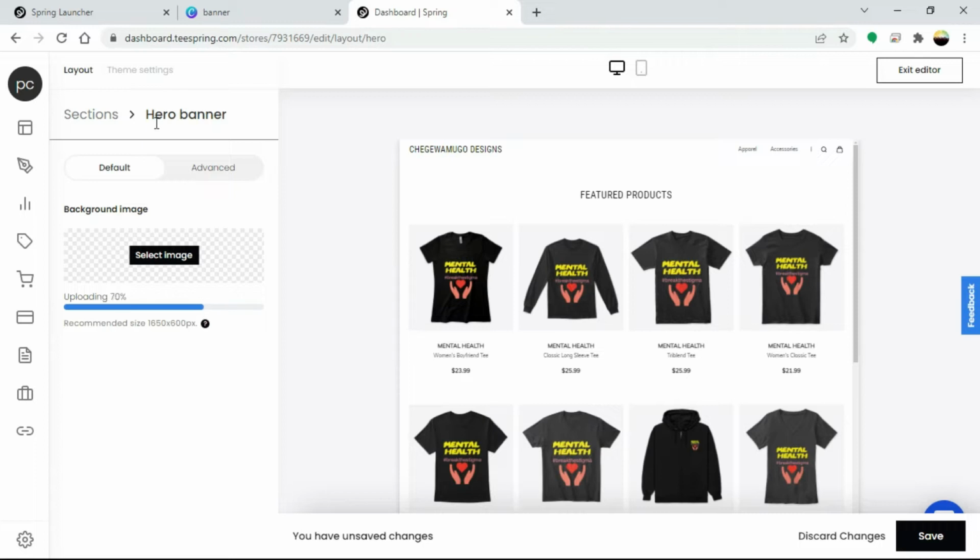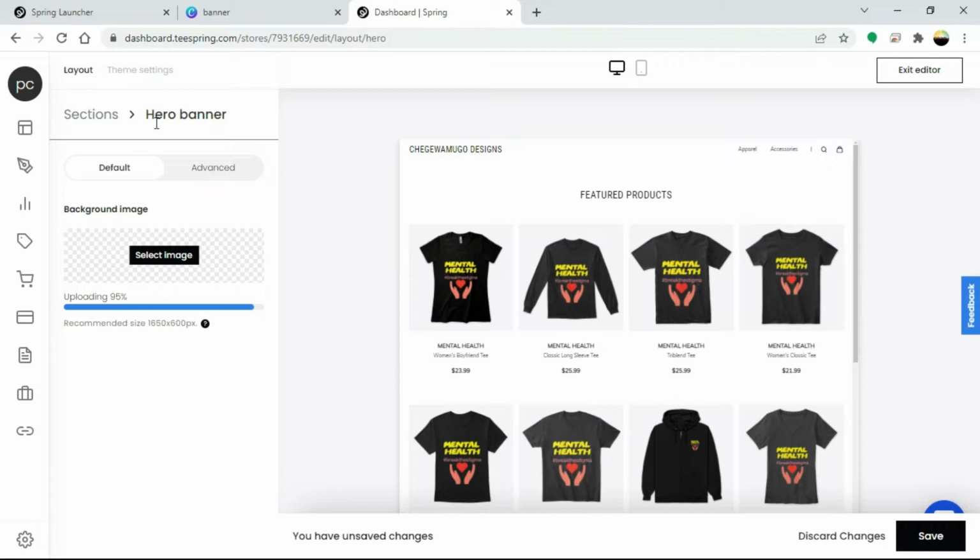So we wait for it to load. So the image size will matter depending on your internet speed. If it is fast, then you should be good to go. Just upload and it updates your store.